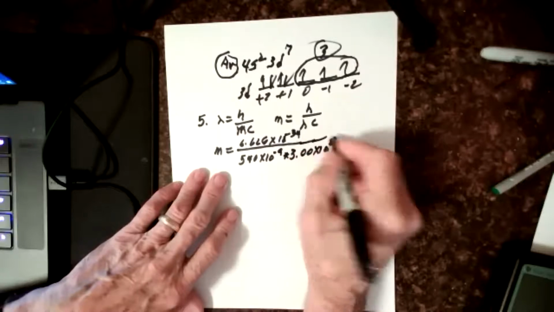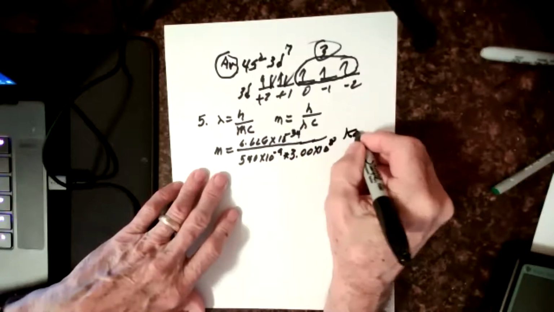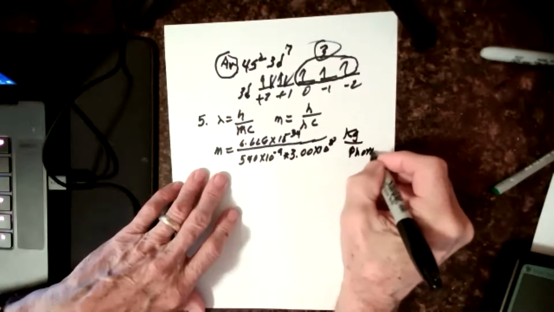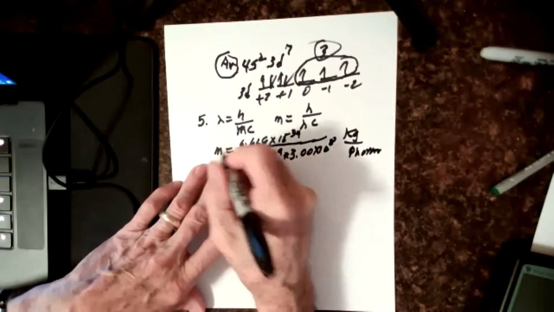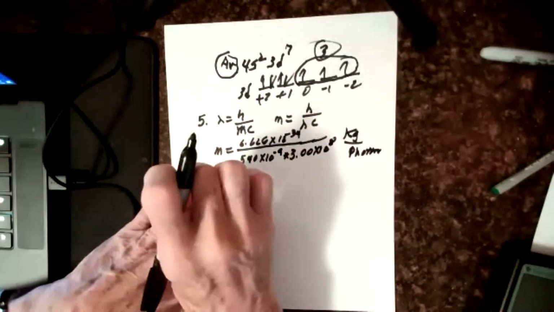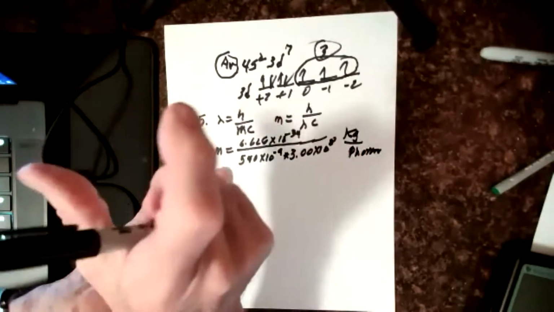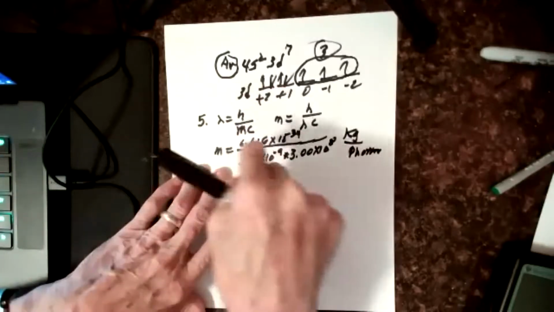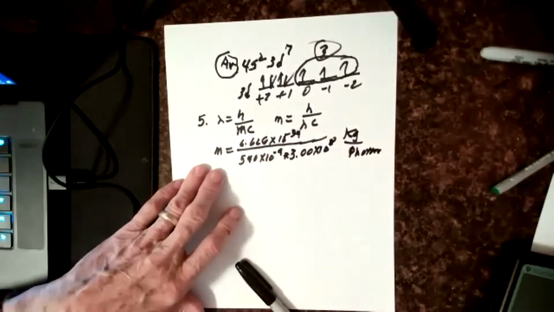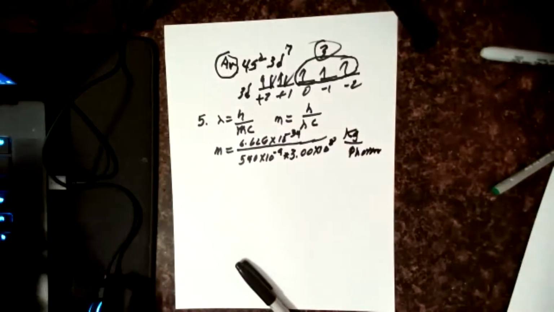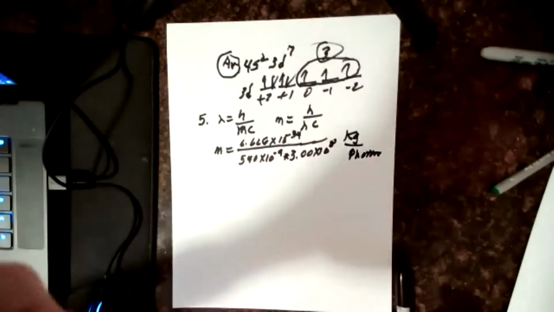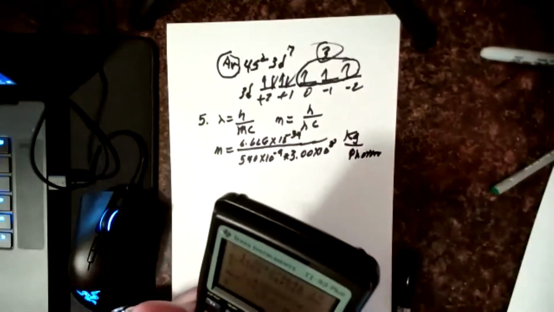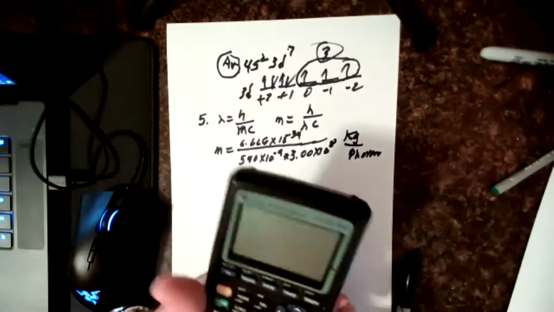Now, what did I get? I got kilograms per photon. Remember, when I'm solving for the mass, the unit is kilograms, but I'm solving it for one wavelength of the light. That's one photon. So that's going to be the mass of one photon when I get to here. Let's go ahead and do the math with you. I'll clear my screen so I get all that extra stuff off.